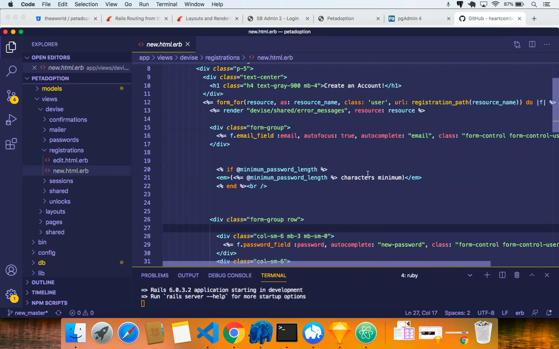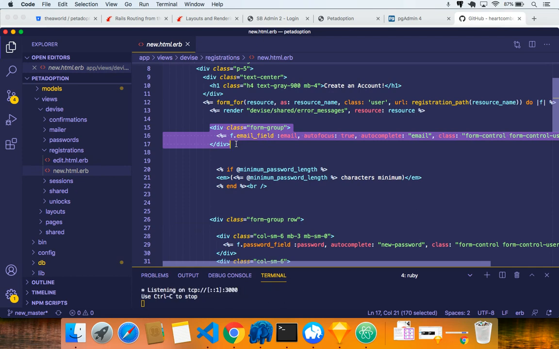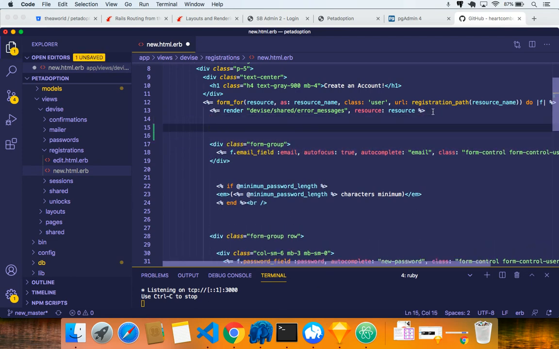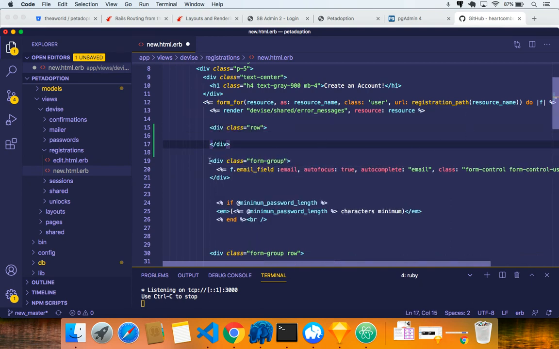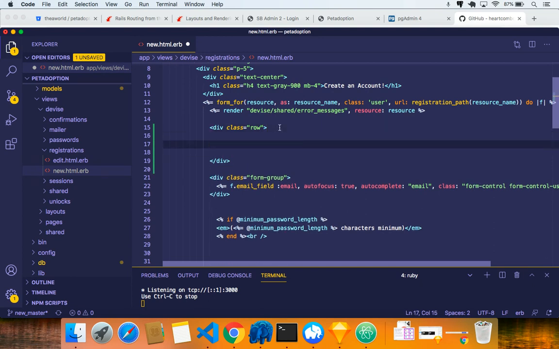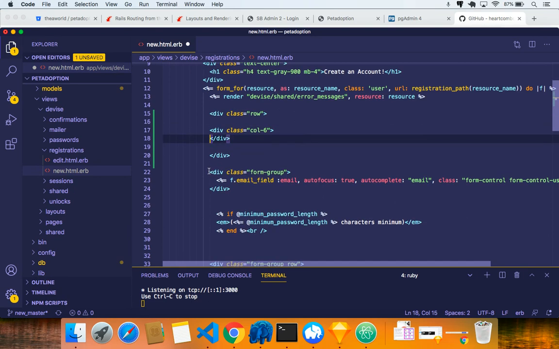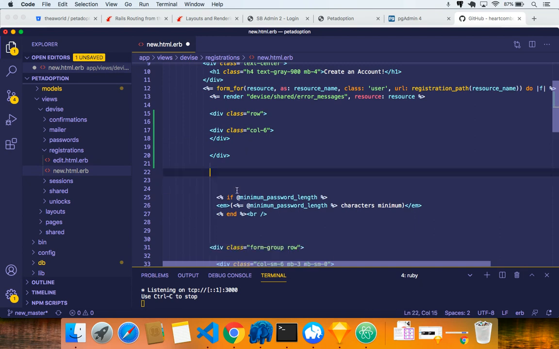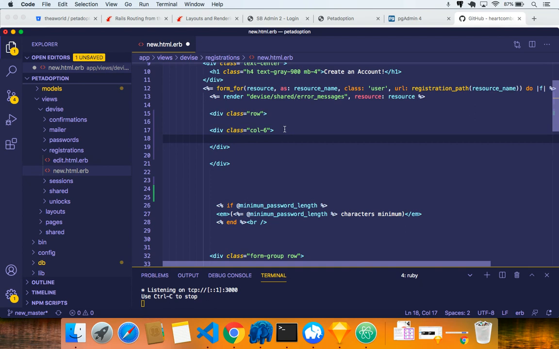So we had the email. What we want to do now is start adding, instead of this, I'm going to copy this thing here. Remember, we said that we wanted to add a full name and an email, so we're going to have to add a row. I'm going to press enter and do a div.row to give it a class of row, because we're going to have two groups. And then I think div.col-6, that's half a row, I mean half a column. I'm going to grab this email field, Command X, and add it inside of that.